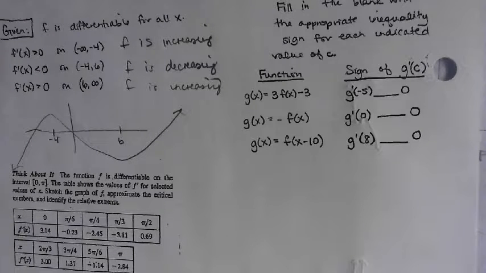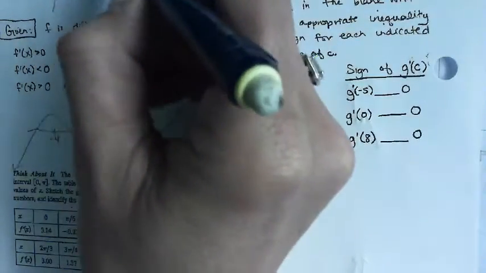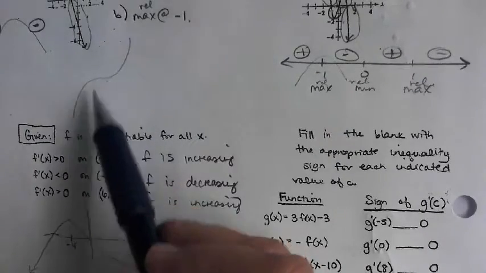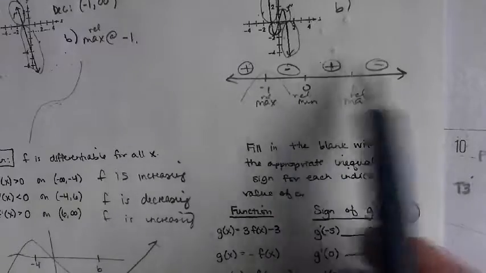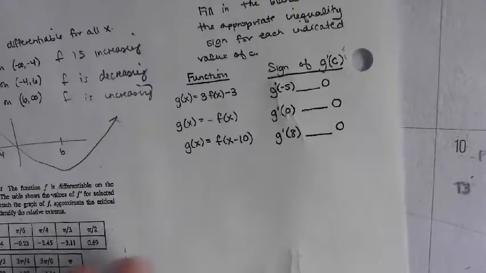Stephen? Would you ever have derivative equal to 0? They could tell you that, but we could gather that that's happening at -4 anyway. What would you say about the original? The original, it's a relative max or min if the derivative equals 0. As long as it changed from increasing to decreasing or vice versa. If it was increasing and then the derivative was 0 and then it was still increasing, then that wouldn't be a relative max or min, because it would be something like that. Increasing, slope of 0, and then increasing again. So you have to have the switch from plus to minus or minus to plus if it's going to be a relative max or min.